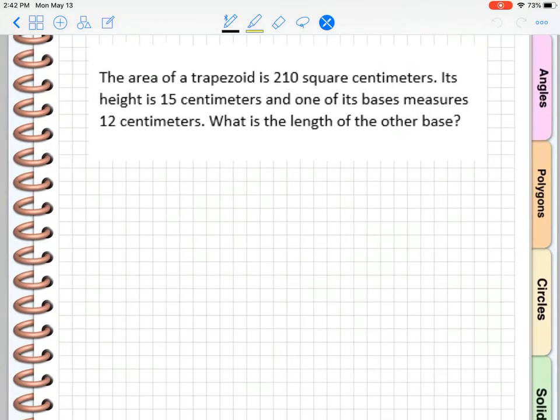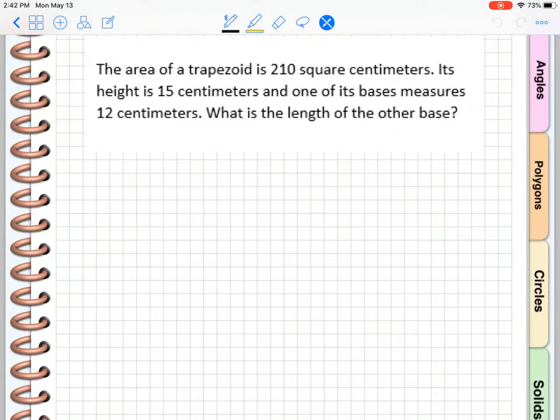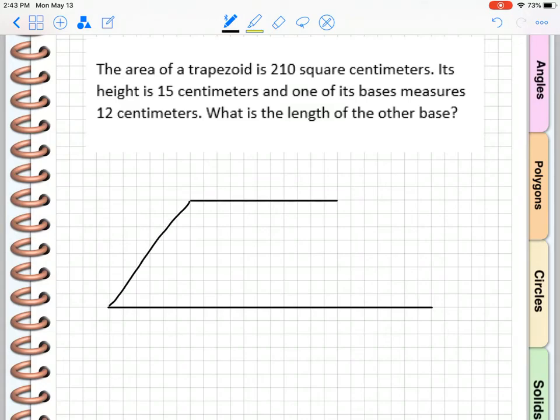But I'm going to start off by drawing a trapezoid because I just like to see pictures. And this is not to scale. Okay, I'm just sketching out a picture of a trapezoid. And a trapezoid can take on a lot of different shapes, but this one is pretty close to what I'm used to. And again, it is not to scale, so it's not exactly right, but I'm not going to take the time to make that come out.